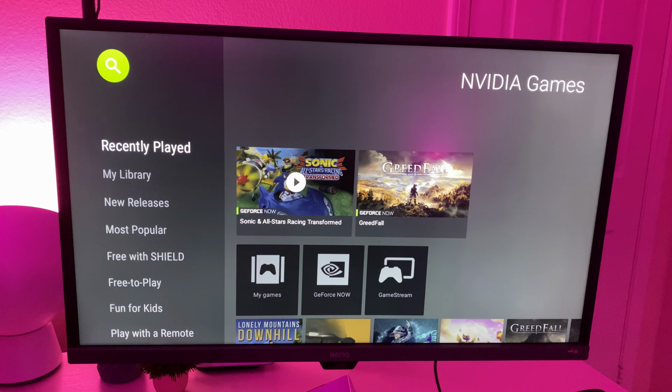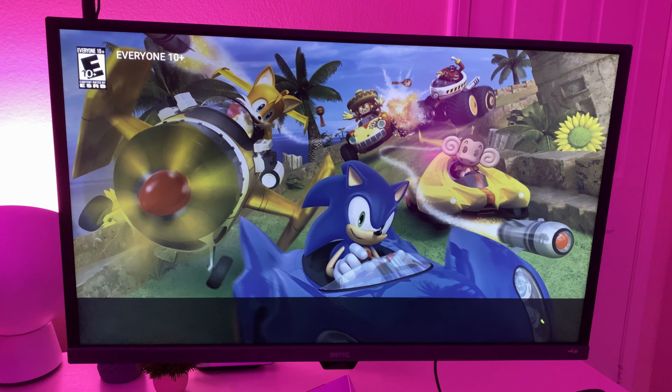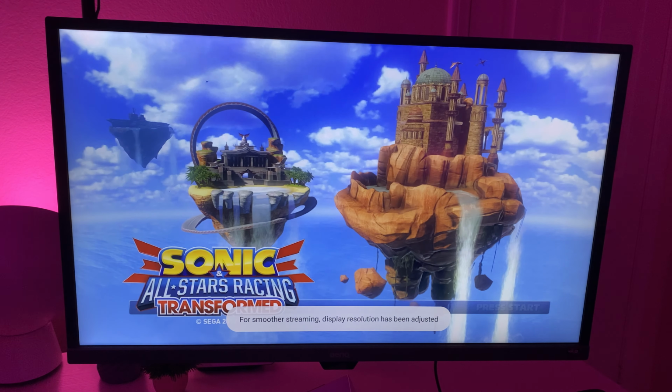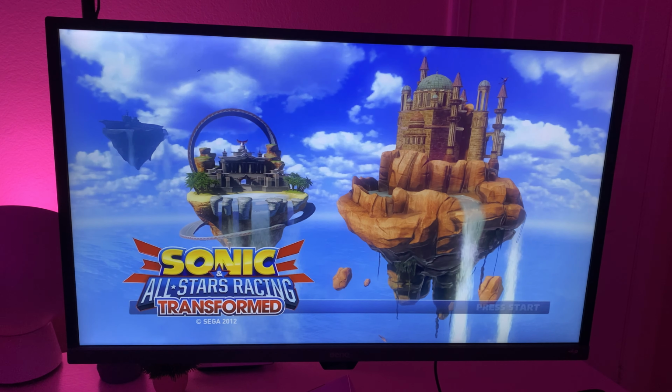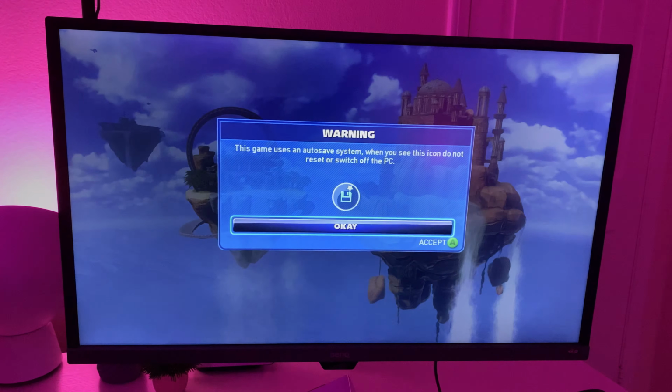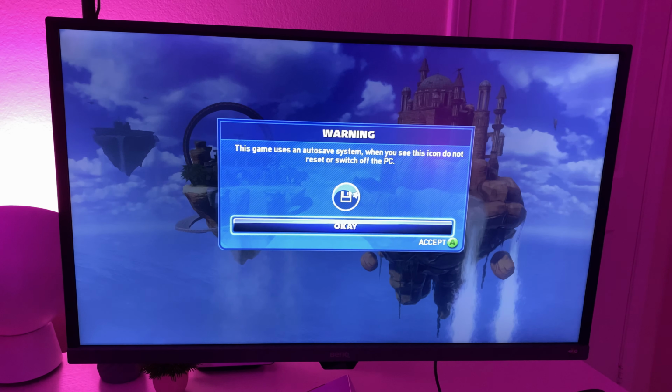All right, guys, we are gonna game stream with the Nvidia GeForce Now service on the new 2019 Nvidia Shield. And just to let you know my setup, I have my router, which is in my bedroom, and that is about 60 feet away from the room that I'm in now. That door is actually closed. And then also I have my door closed in my office. So you can see it's gonna go through a couple of things.